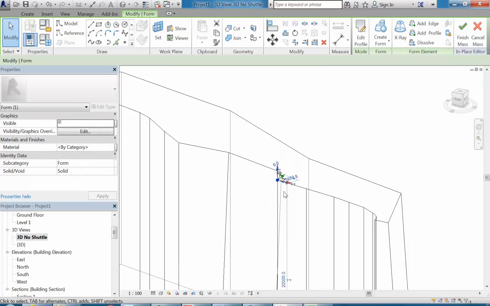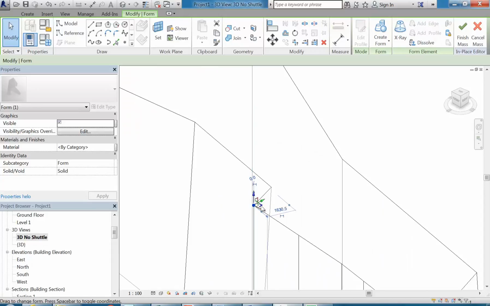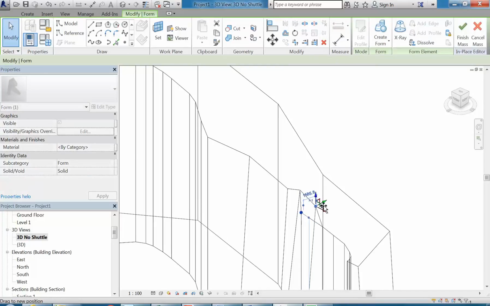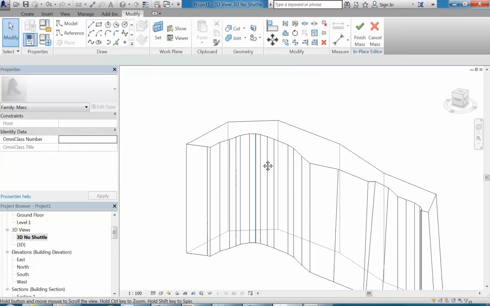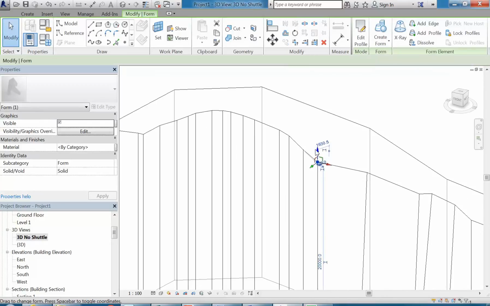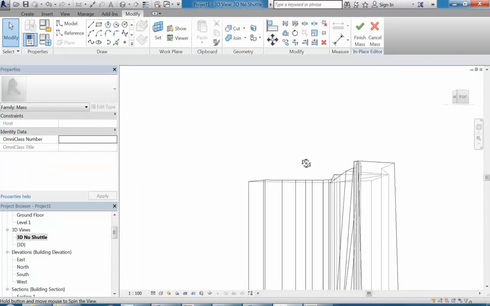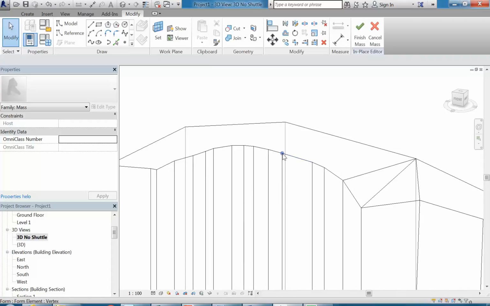You can also grab individual vertices. So just by clicking on the corner, I can bring those in. So I can get a more irregular surface. And so you could do this with a blend in Revit as well, but you couldn't have the height changing. So once you start changing the height, you can see then how much more interesting the results can be than what you get with the normal modelling tools.